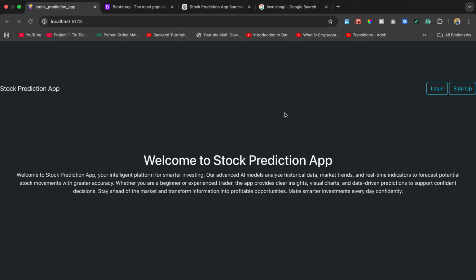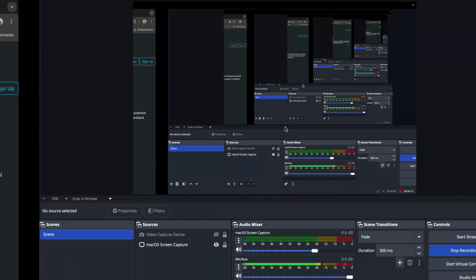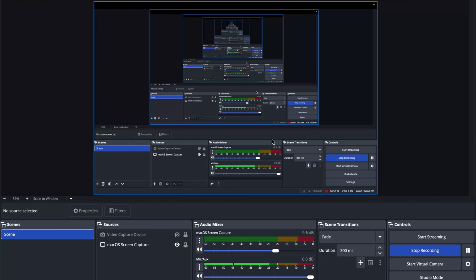So let's fix this issue. So where is the navigation bar?